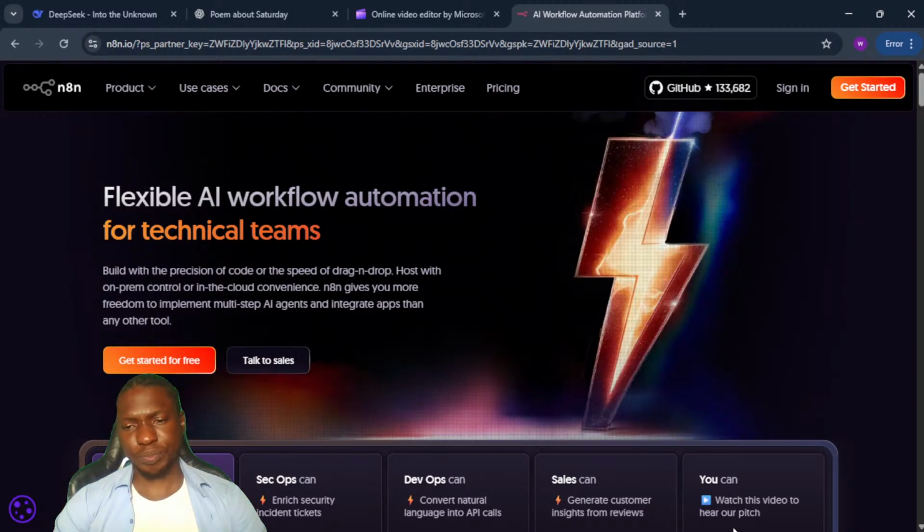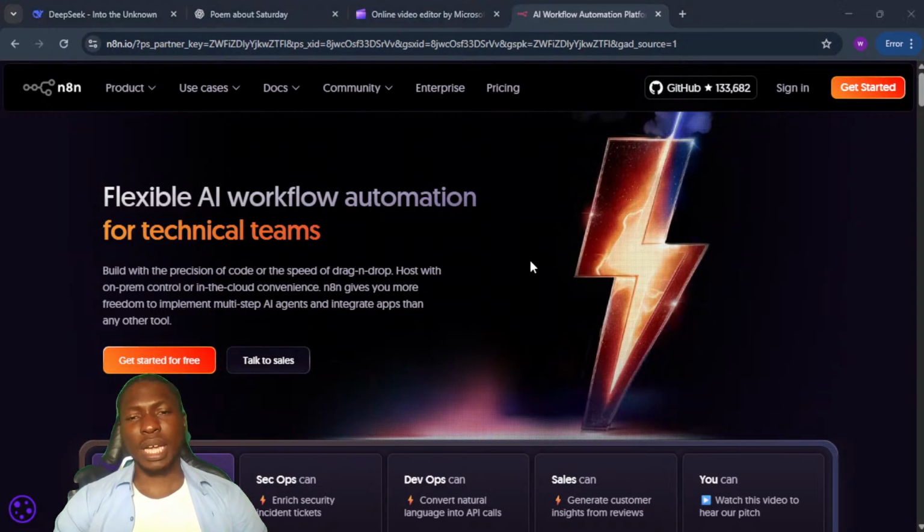Now what will I show you? You will learn exactly how you can use N8N to create the AI agent, but step by step I'll show you how you can now register on N8N, and then how you can build your first AI agent, just a simple AI agent that would automate something like your Telegram.